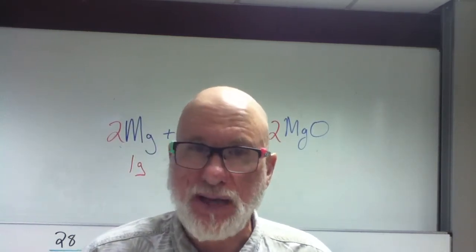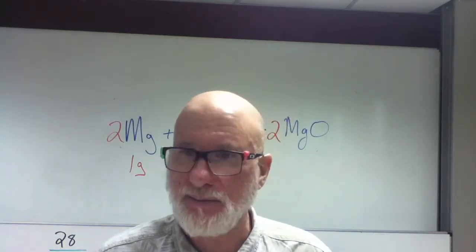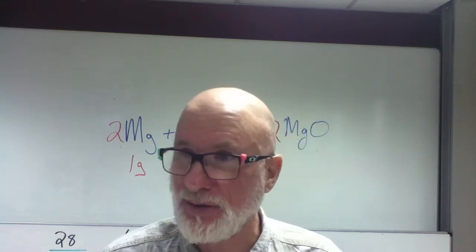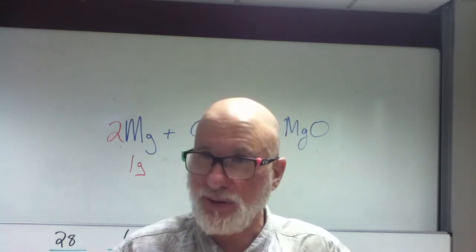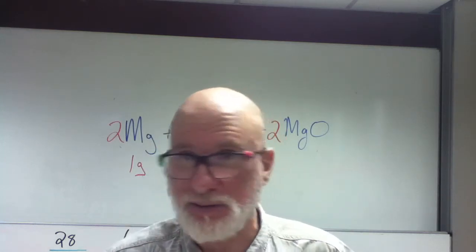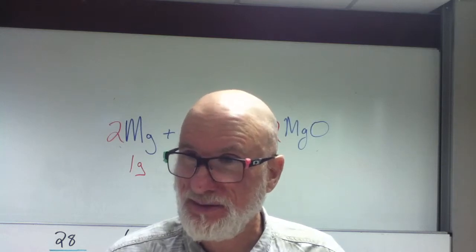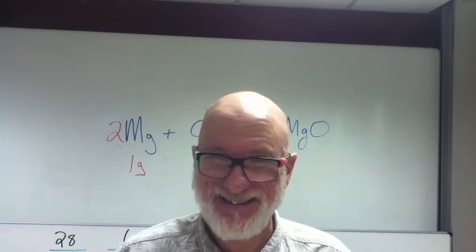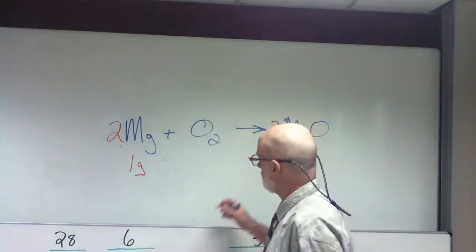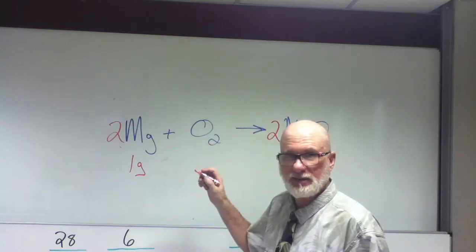Now, I've got to predict, and we've been doing this, but you're putting things together now. I've got to predict how much magnesium oxide I'm actually going to produce so I can compare what I produced with what should have been produced. Theoretical yield. Ever hear of it? Yeah, you have. Don't shake your head no, because it's in the chapter. Okay. So, what's the constant ratio? Magnesium to magnesium oxide, correct?